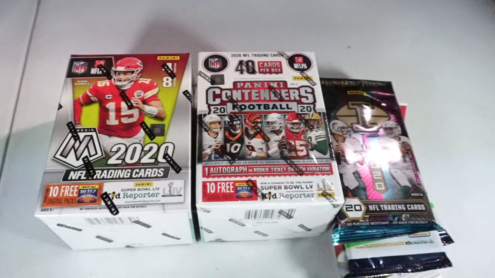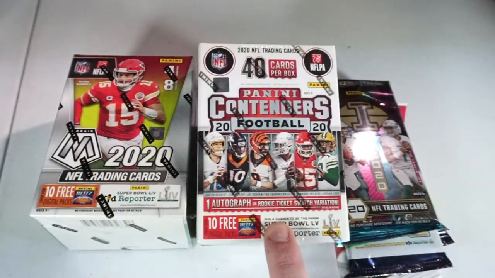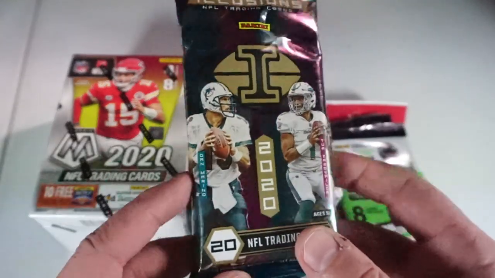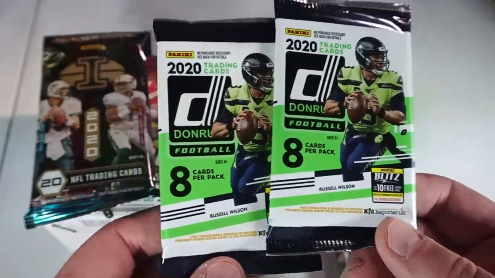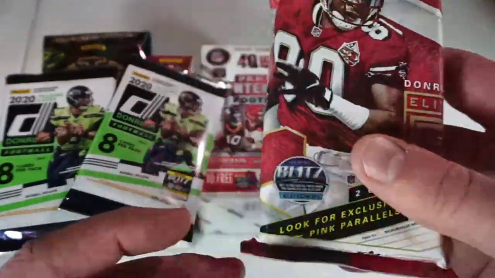What I have before me is approximately 140 bucks worth of football cards. I have a Mosaic 2020 blaster box, a Contenders 2020 blaster box, an Illusions fat pack, a value pack with 20 cards, two value packs from Target. These are Donruss 2020 cards, and a Donruss Elite value pack I got from Meijer.